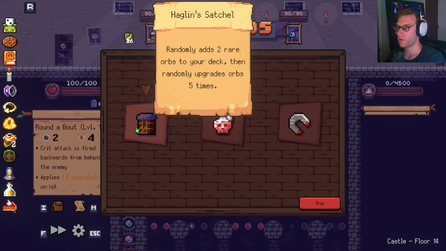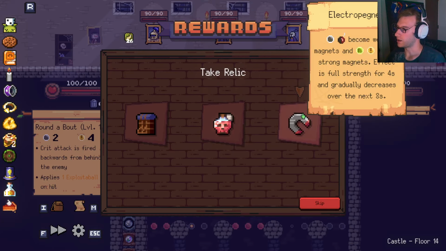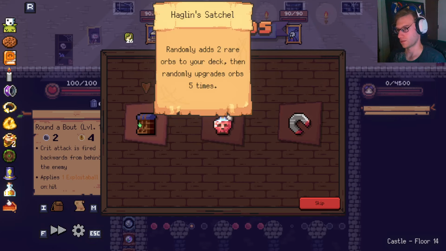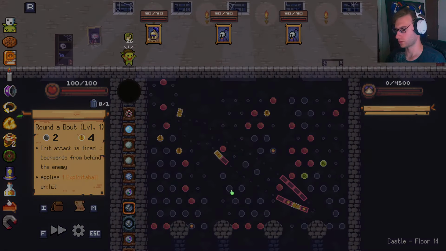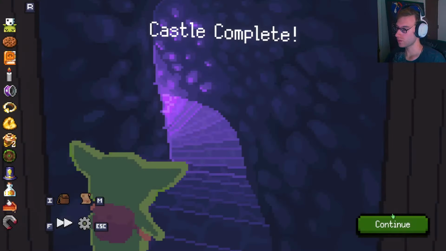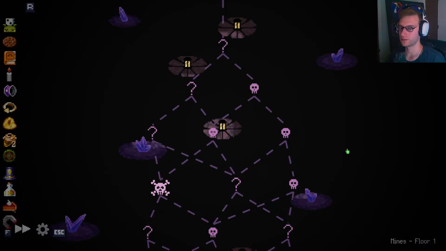Let's see. Randomly adds 2 rare orbs to your deck, then randomly upgrades orbs 5 times. That isn't bad, but I also don't necessarily want a lot of orbs. Defresh Potion. All orbs get morbid, but board contains half as many refreshes rounded down. Electropegnant. Regular pegs and bombs become weak magnets, and refreshes and crits become strong magnets. Effect is full strength for 4 seconds and gradually decreases over the next 8. This is pretty phenomenal. Yeah, let's go with the electropegnant. We'll be using all 8 seconds for it to go away.